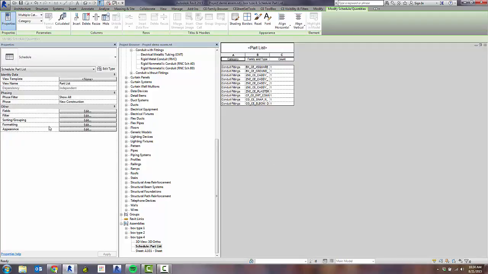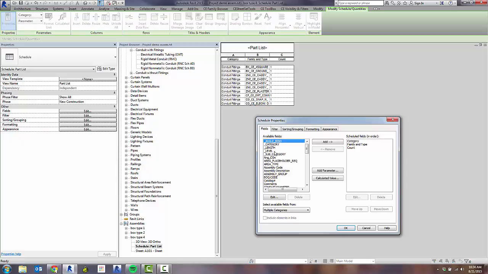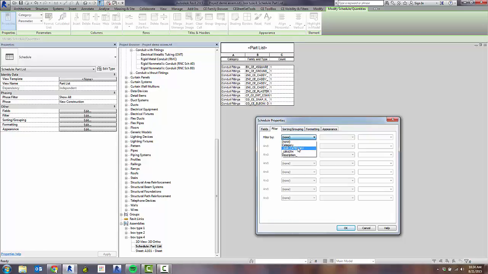I already know the fields that are going to work, so I'm going to bring in subcategory, and bring in length. Remember how length wasn't showing up on the system family conduit. Bring in description. I'm going to go to filter, subcategory does not equal filter.